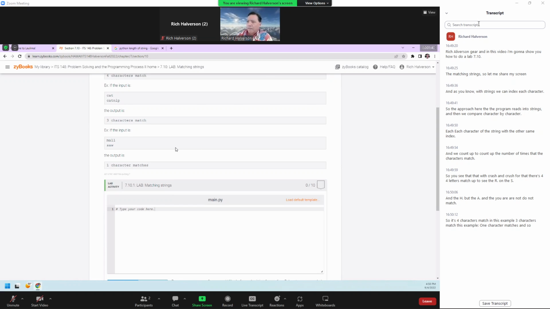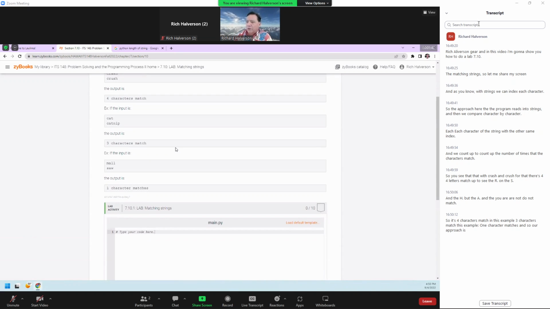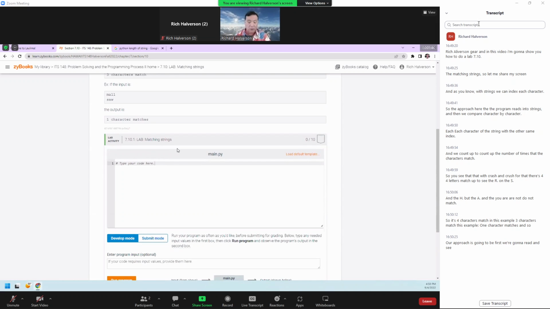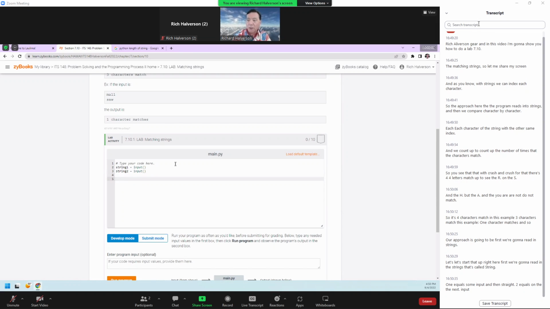And so our approach is going to be, first we're going to read in the strings. Let's start that up right here. Let's call it string 1 equals some input. And then string 2 equals the next input, another input.